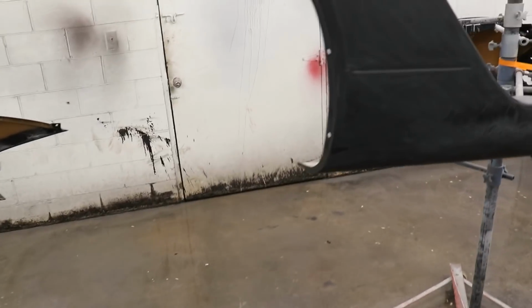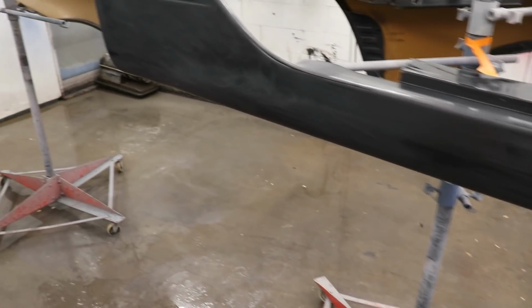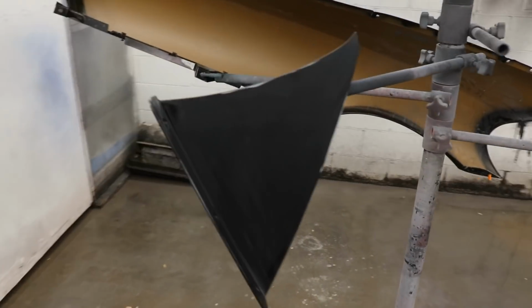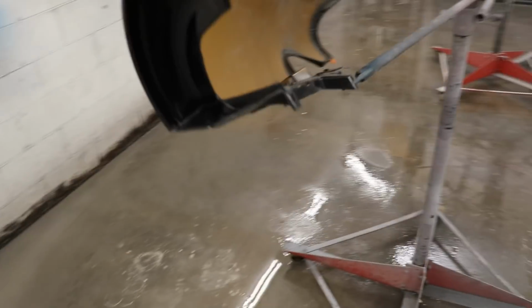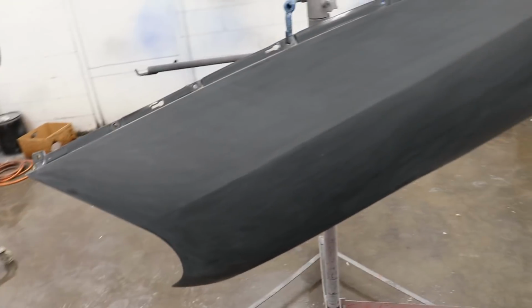All right, so here we have it. We got it all sanded down, ready to put some sealer on it. And then we'll put some yellow on it, jam it out. So it's coming along nicely. Got them all sanded, so let's get to it.